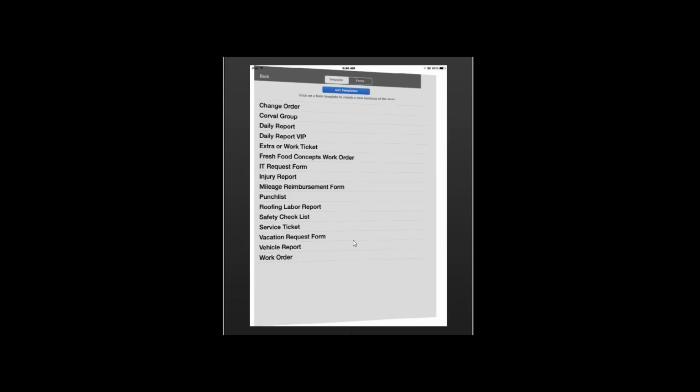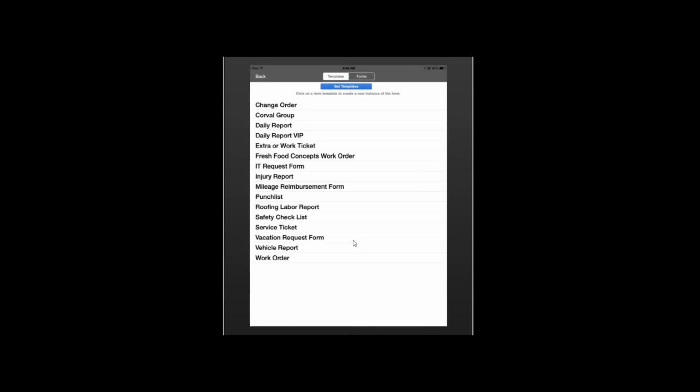One of those things is getting you to a process where you are totally paperless, right? So think about the forms we're filling out in the field today. Change order, daily report, could be a service ticket, could be an injury report. Matter of fact, it could even be a reimbursement form, right? Go to Home Depot, go to Lowe's, the individual buys something, take a snapshot of the receipt, and send it back to payroll right from the device. Punch lists, on and on and on.